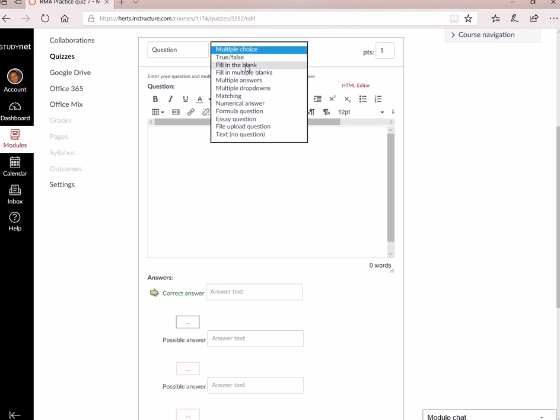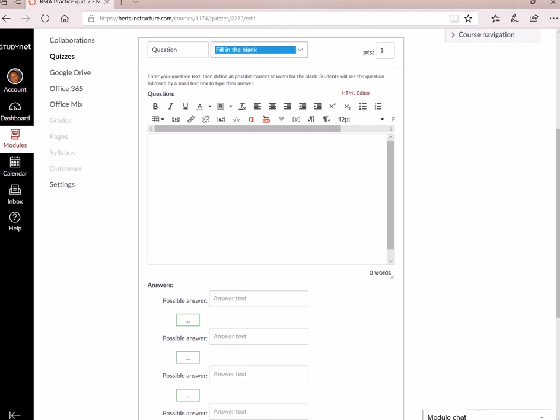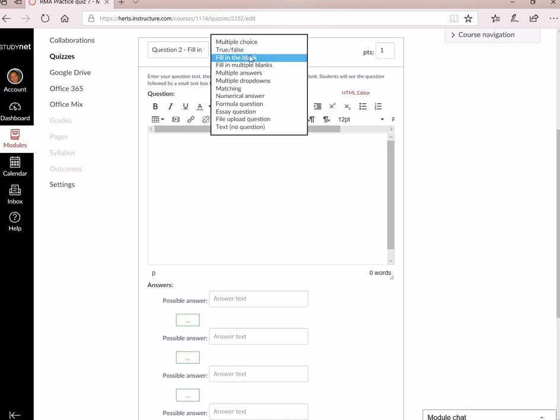It's going to be fill in the blank. So I now need to give my question a name, and I've already got my name here. I'm just going to copy and paste my name. I could just have written it, but that's so my question 2 is fill in the blank. So I now need to go to the next step, which is to write the question itself. So step 1, give the name of the question, then decide what question type: fill in the blank.